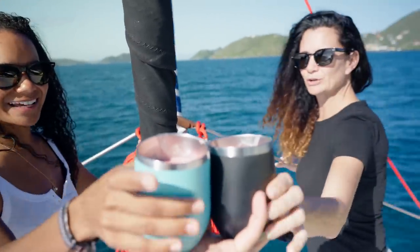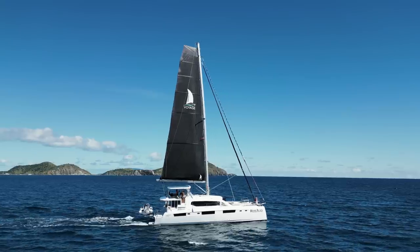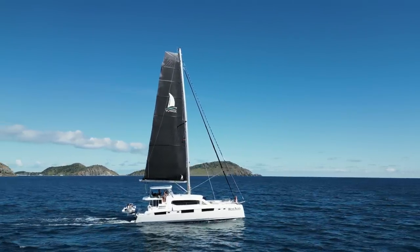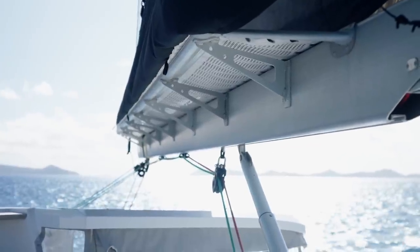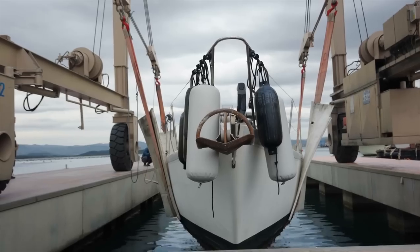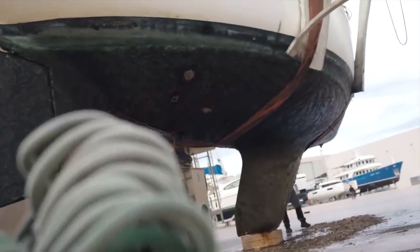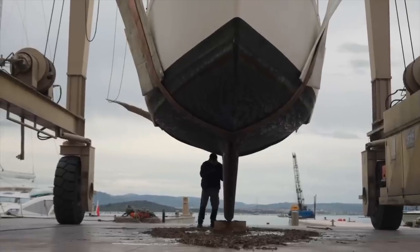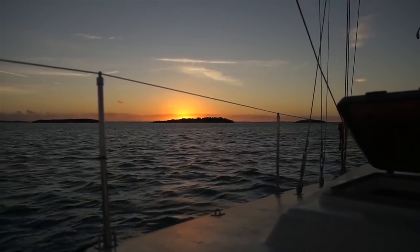Cheers! The last day! We only have 40 minutes left with this boat. The BVIs have been awesome, the weather's been awesome, and it's nice to get a suntan and hang out with good friends. But I am super excited now to get back to Italy, get back to our boat, and put it together again so we can go sailing. It's really cool to charter a boat for a week with friends and enjoy the time, but at the end of the day we love having our own boat and enjoying the sunsets at our own pace. We don't have to give it back at the end of the week.